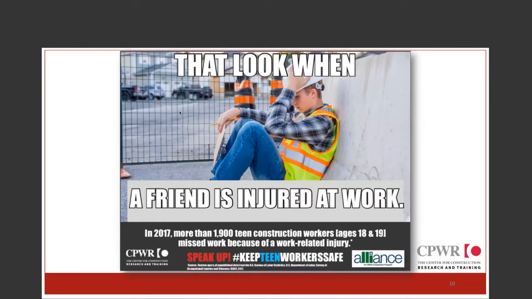Now, this is an infographic produced by CPWR, where I work. It was created with OSHA through an alliance program that we have with them to collaborate and produce materials to help construction workers, in this case young construction workers. You can see some of the statistics on the bottom of the slide, where almost 2,000 teen construction workers ages 18 and 19 missed work in 2017 because of work-related injuries. The point of this infographic is really to encourage workers to speak up if they see something hazardous. It's very important.